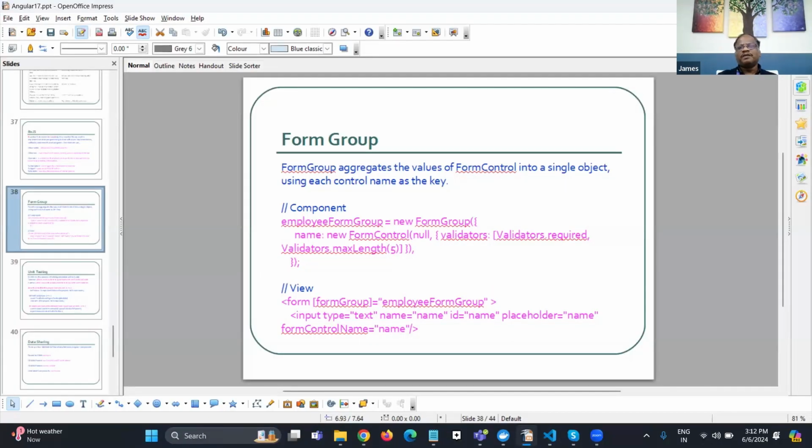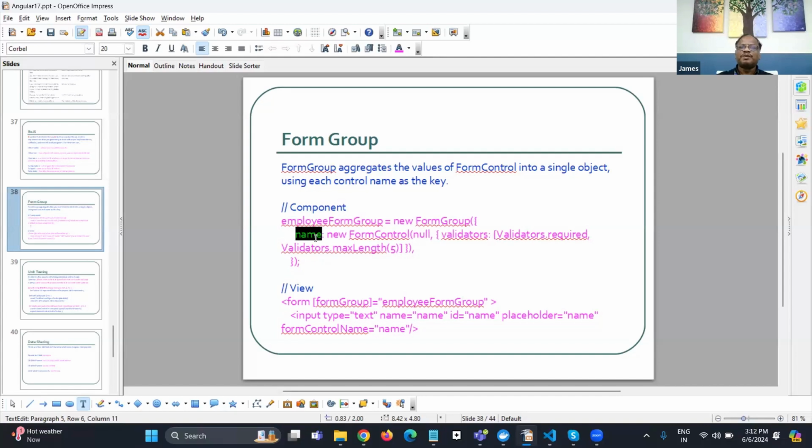Okay, when we have the two approaches, how does the form group help a developer in an easy way, converting field values to an object and object to field values? That we are going to see. Here I have mentioned the syntax for a new form group and the field name.